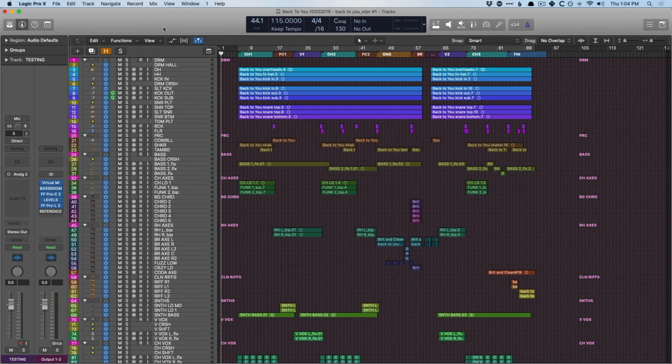It turns out that there's a key command that can get you out of these long, sticky situations. It can eject you right out of those procedures and stop them dead in their tracks, so you don't have to wait for an entire bounce, an entire freeze, an entire export.